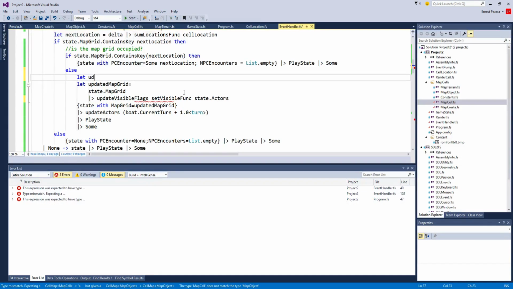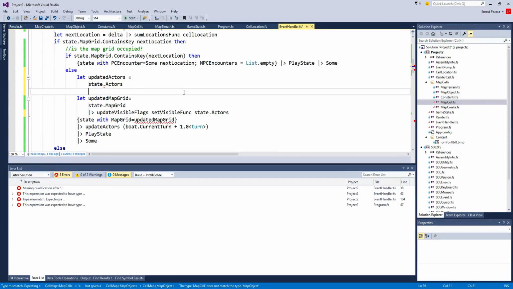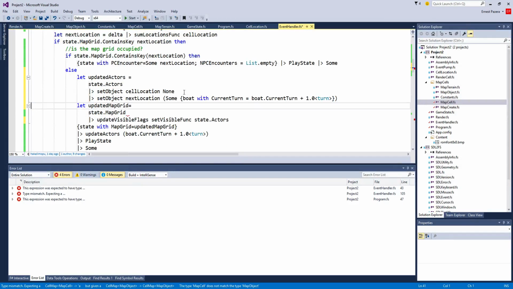Let updated actors equal state.actors, and these things happen to them.